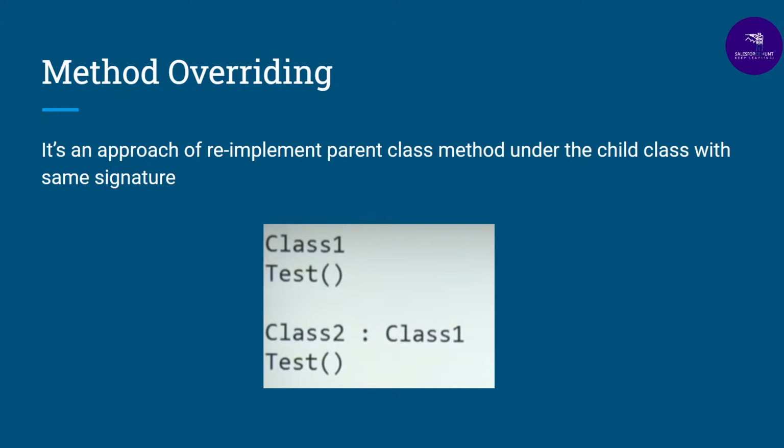But here you can see this is your method in the parent class. You can see the test method. We have another method that is called test, the same method under class 2. And if you want to perform any reusability under object oriented programming, you can use inheritance. So the colon is here, you can see, right? In another programming language you can use a colon here, or here in Apex we can use extends, right? So based on your need, you can do that, right? Now you can see the same method in both classes. So how to override this method? Let me show you here, right?